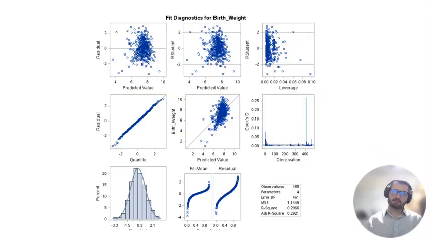Here are some of the diagnostics from the model. So you can see that for the error variance, or constant variance, the spread of the residuals should be roughly the same, and it's a fairly random pattern. Also, the residuals were on that linear line as well, and the histogram kind of shows that the data set is fairly evenly distributed around the average, equally on the left and right sides.